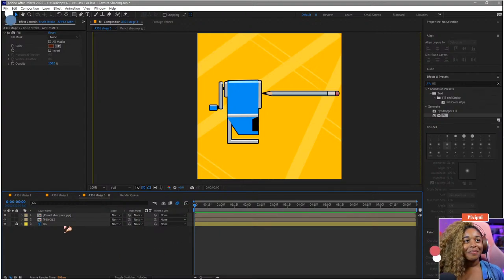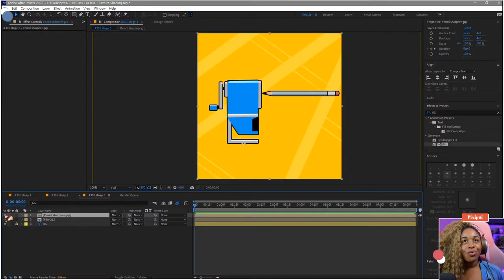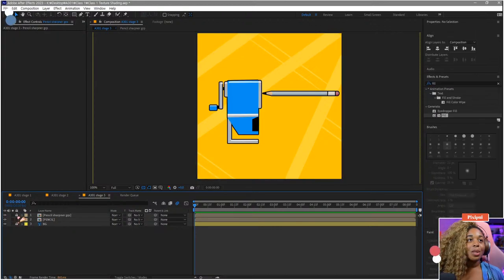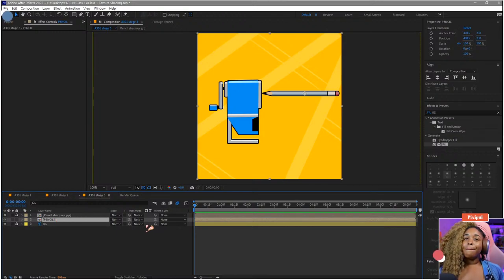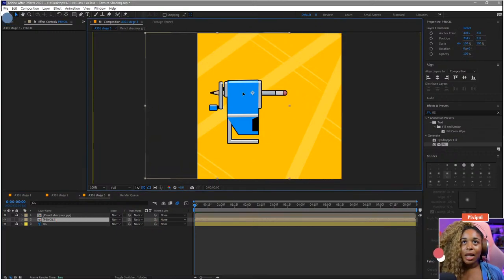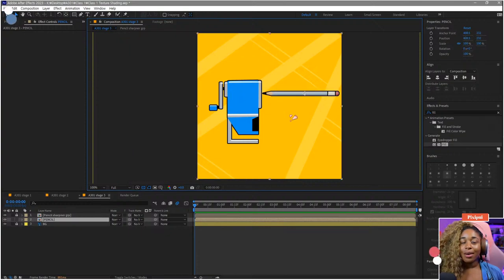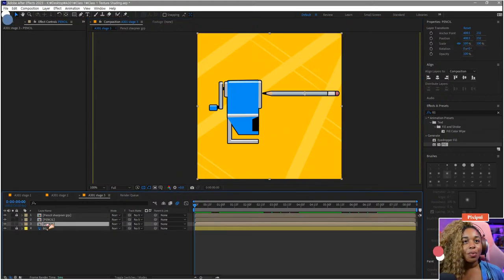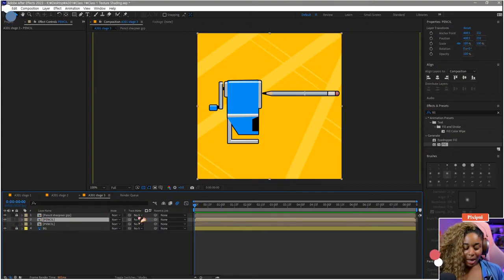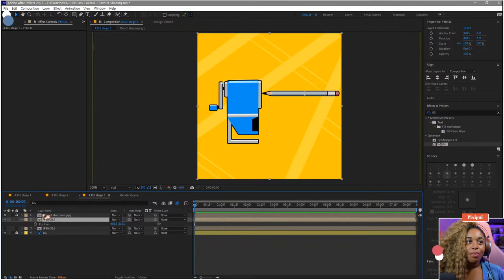I keep this. So we've got our pencil sharpener group that we don't need to touch, so we can lock that one down. But we've got our pencil. So how are we going to make this pencil look like it's half gone? Very, very easy with our masking, but we're going to have to be a little bit more involved with this one. So let's duplicate it because we need to keep a version of its nose still out, and we'll hide this one. Let's first animate the movement.